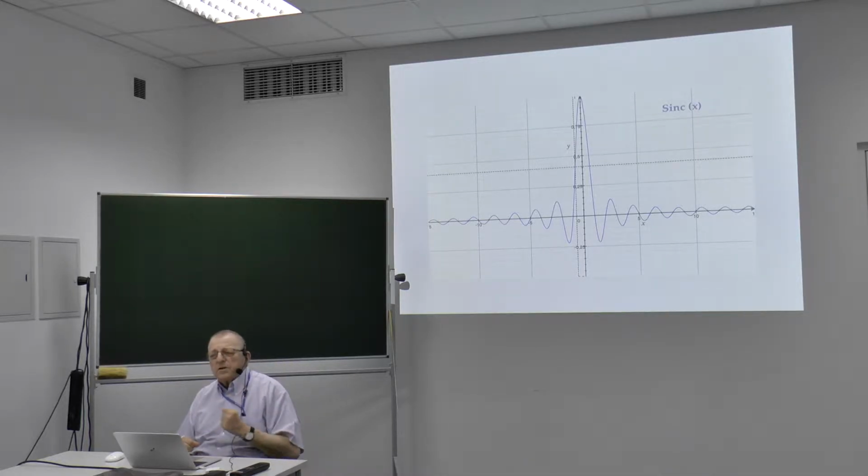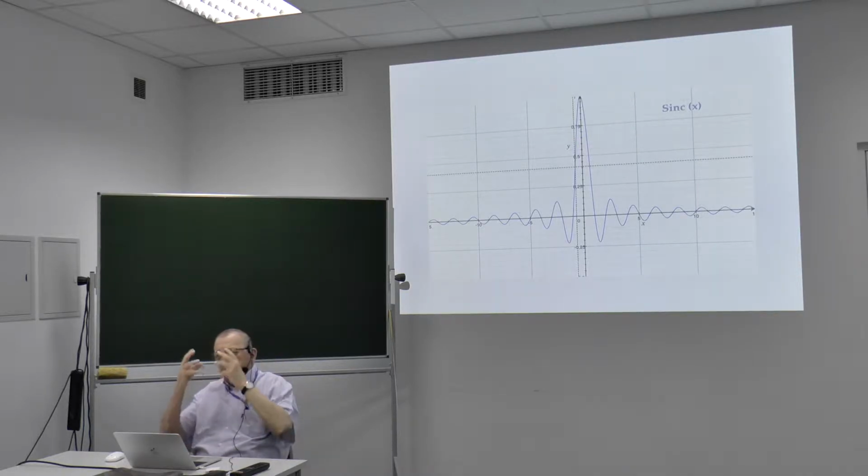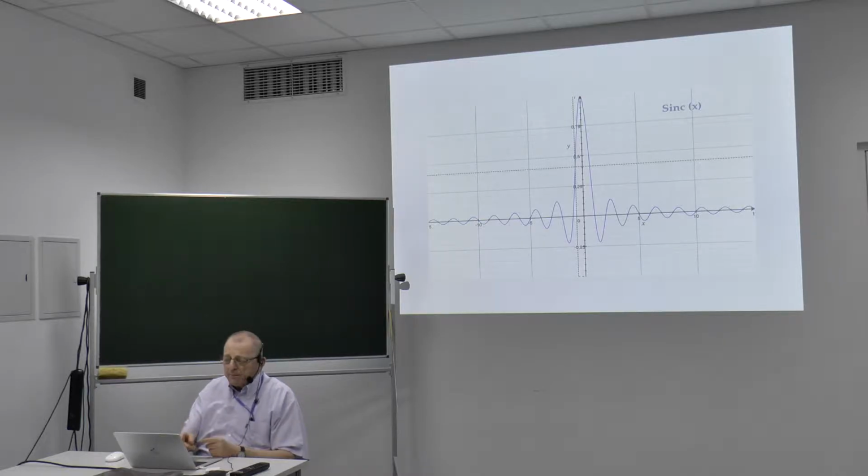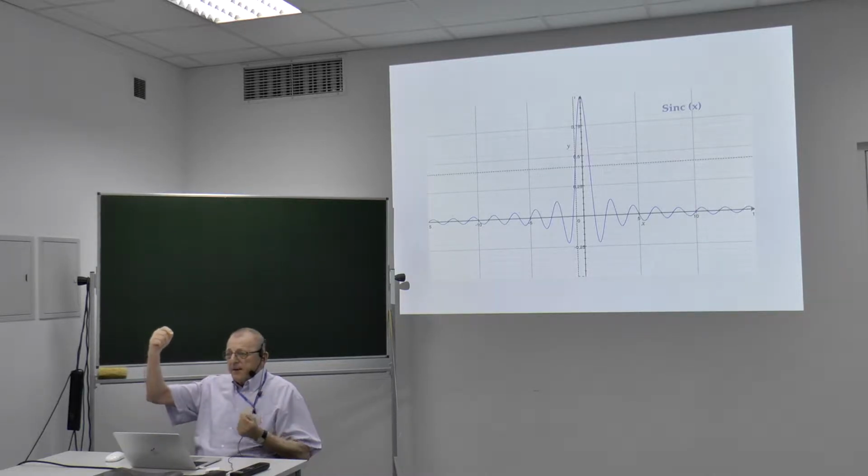So the resolution tells us how can I distinguish features of the source if they are divided on the source by a certain distance? Okay? So I have to look up how can I define it by looking at this function. Okay, that's very easy, and that was done by Mr. Rayleigh back in the 19th century. He said that that's very trivial.